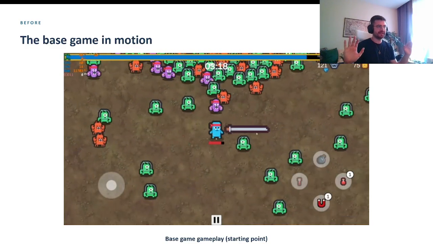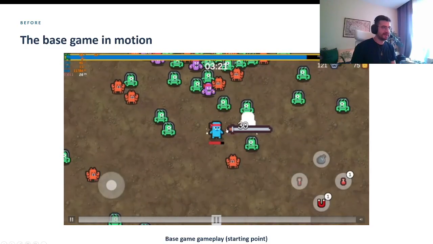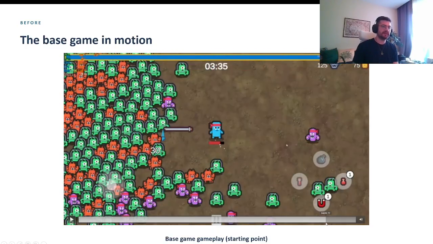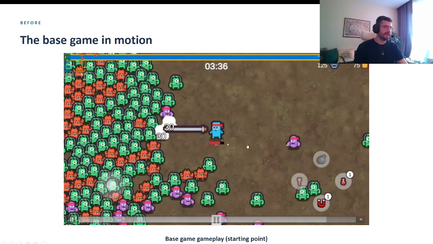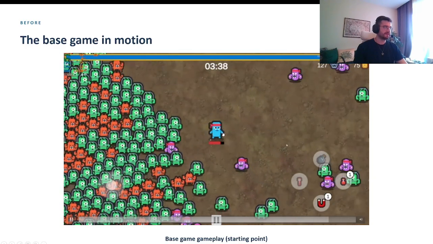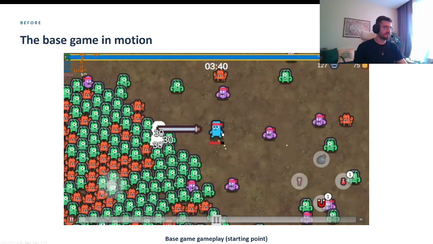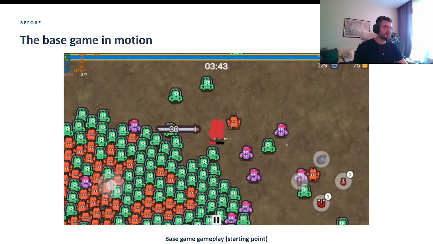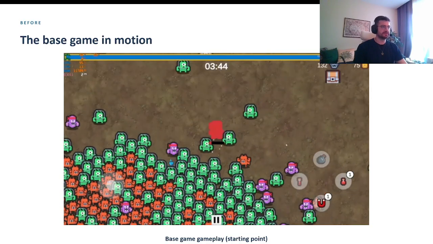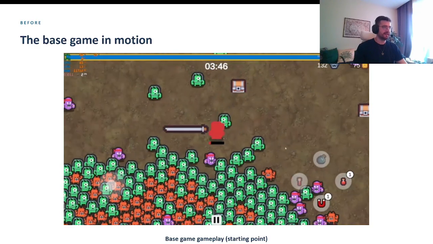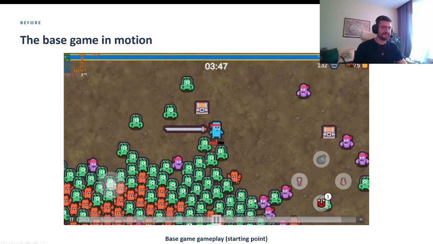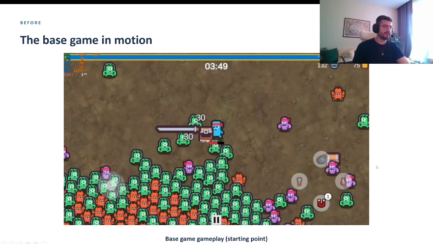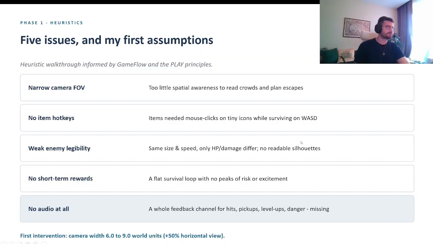I'm not pausing the game. It just goes frame by frame. So that was a drastic problem. And look at this: 4 FPS, 5 FPS, unplayable. You cannot see where you're going, so it's natural to be caught and die. And of course, it feels unfair. So then came phase one, the heuristics.